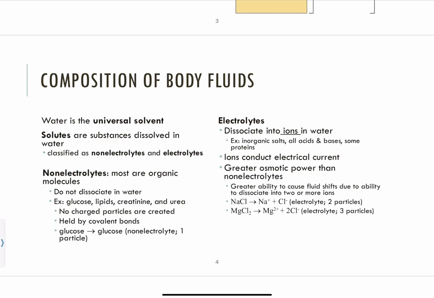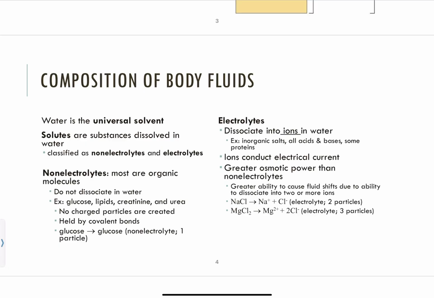So if we're talking about non-electrolytes, these are held together by covalent bonds, and they will not dissociate into individual atoms if we place them into water. One example of this is glucose. If we take glucose and put it into water, it's still glucose. We didn't cleave any of the carbon, hydrogen, or oxygen bonds. So we started with one particle, we ended with one particle. We have not changed the particle number, we have not changed the solute concentration, and therefore we have not changed the osmolality of that particular fluid.